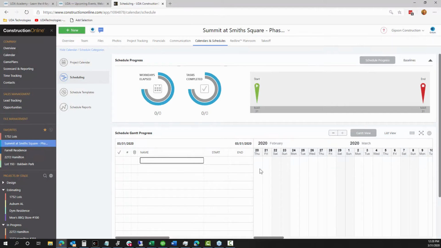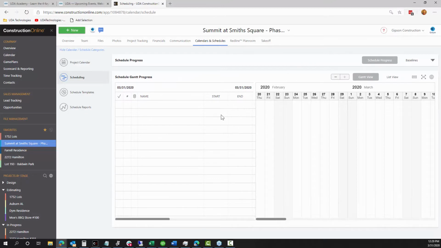It's fairly similar, except that you'll notice there's not really anything either in the list view or in the Gantt chart view, as you would probably expect from a blank schedule from scratch, right? This isn't very groundbreaking. What I do like to mention, though, and what is groundbreaking, is really the speed at which you can start assembling or building out a new schedule. When I'm working with companies that are really just starting and don't have any template materials, they don't really have anything to reference, right? One of the more common questions I get is, where do we start? How do we start building a schedule?